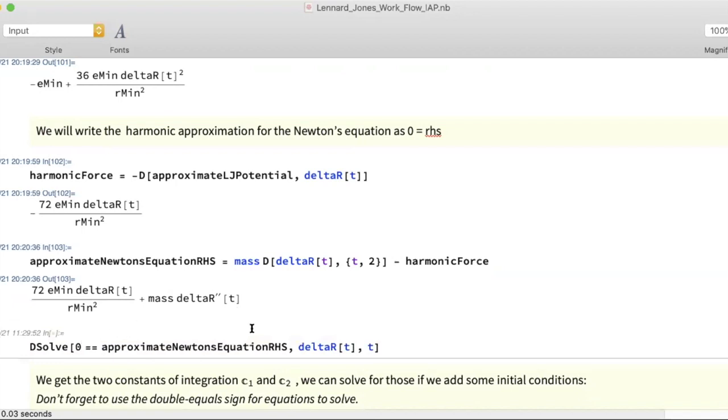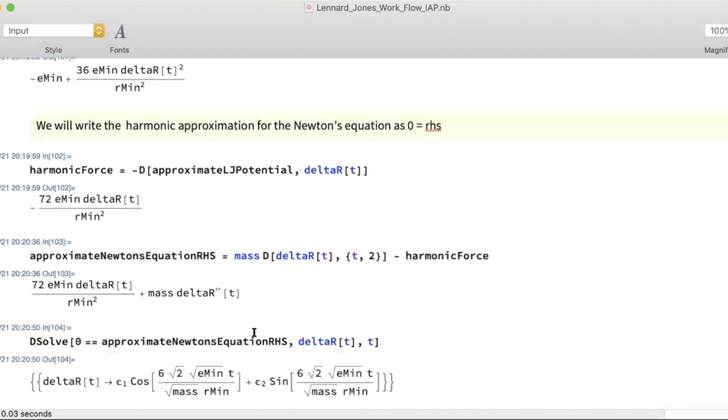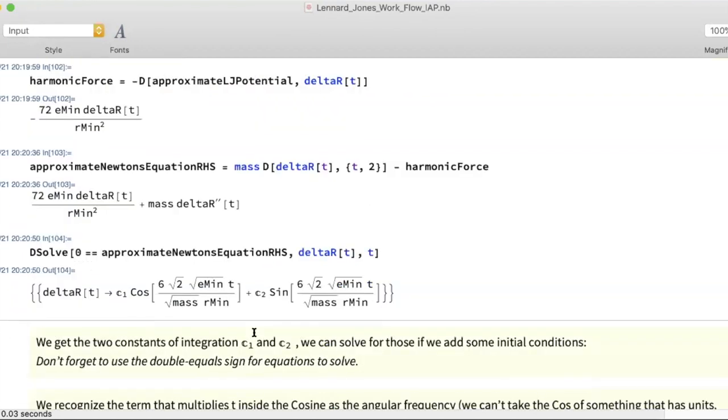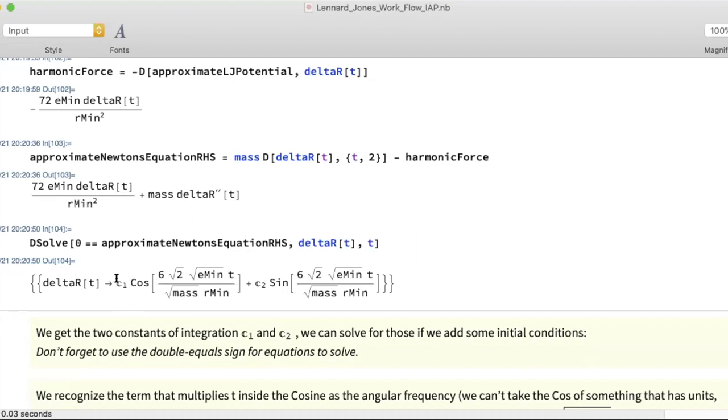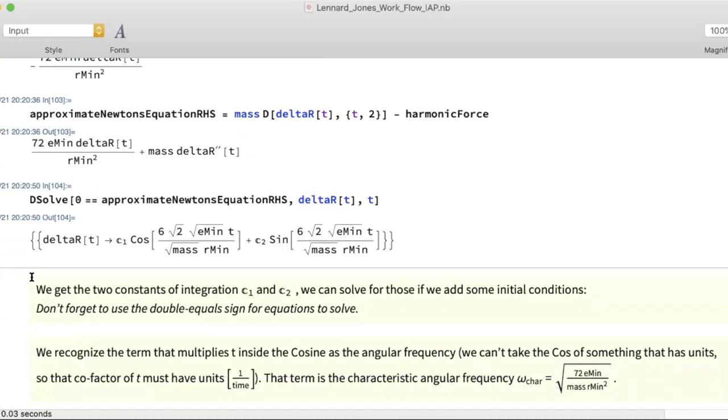And so I'm going to solve this differential equation in terms of delta R. And all of you pretty much know what the solution was going to look like ahead of time. What I really wanted to show here was the nature of the workflow and how I'm working symbolically and not numerically. All right, so that's a solution. We get two constants of integration, right? So there's this C1 and C2. We haven't specified initial conditions in our set of equations. If we did, those constants would go away.